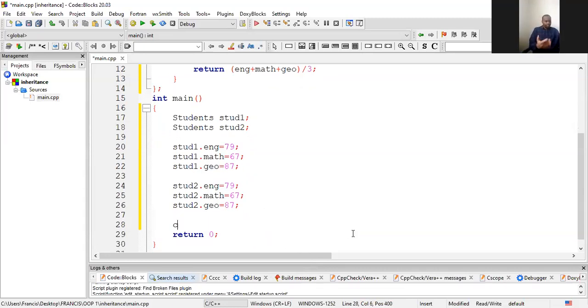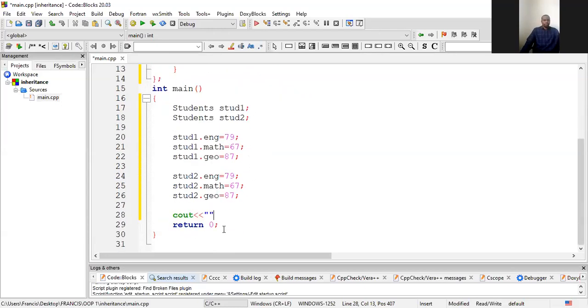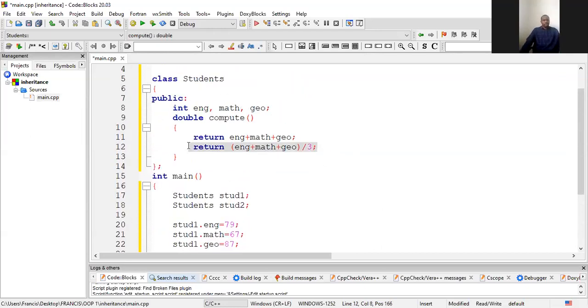Now I want to print out the marks and the average. So I'm going to say total and average of student 1 is equal to... or can I have two functions?